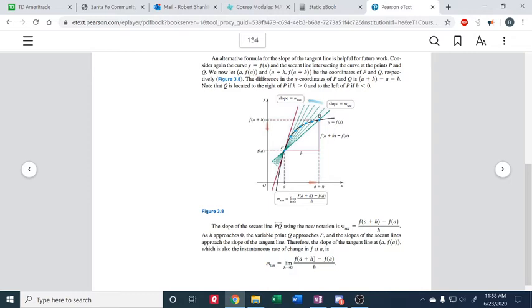I have a question. Yes. This looks like the difference quotient that we were doing earlier. Is that similar to what we're doing now? That is exactly the difference quotient. When we were doing the difference quotient, the whole objective of that was to get you used to the algebra involved, because it's kind of tricky algebra to simplify those things down, because we're going to be working with that difference quotient. But when you put the difference quotient behind the word limit, it turns into the derivative. It's the central concept of calculus.